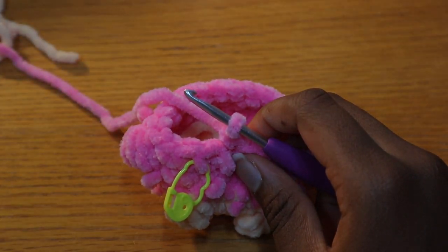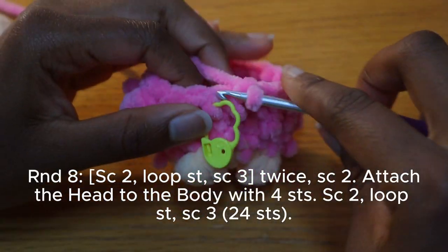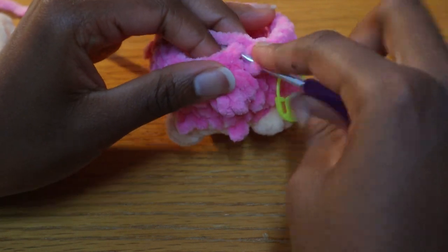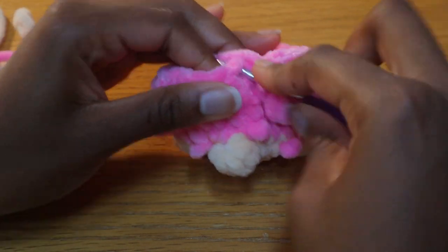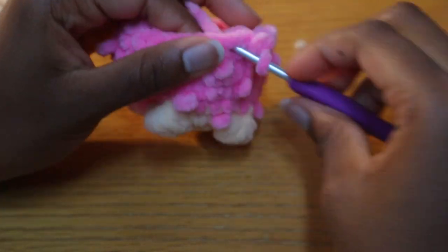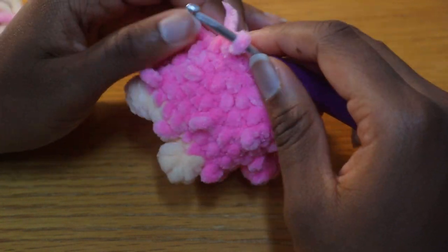Awesome. Okay, guys, round eight. This might be a little tricky, but bear with me. We are going to start off pretty normal. We're just going to be single crocheting two, loop stitch in the next stitch, and then single crochet three. Then we're going to do it again. Single crochet two, and then loop stitch, and single crochet three. Then we're going to single crochet two. Now instead of loop stitching, we're going to attach the head to the body.